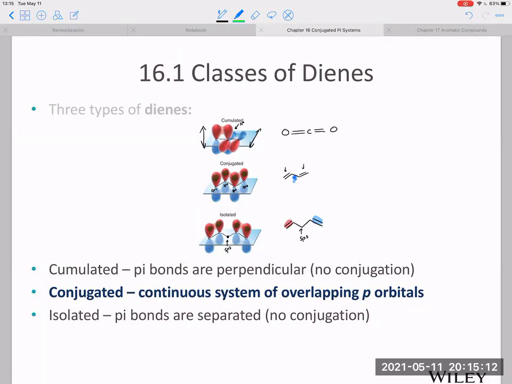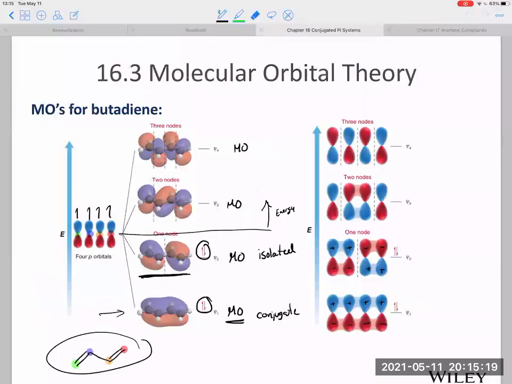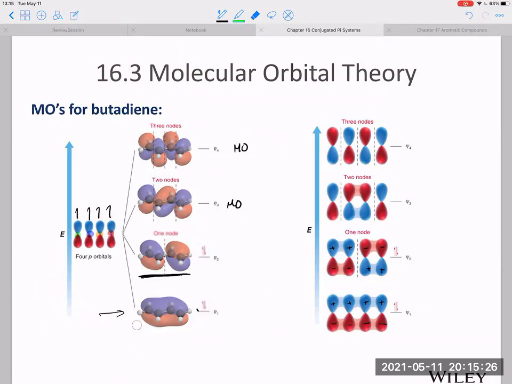One thing to keep in mind in this chapter is we talked about molecular orbital theory. Okay, let's briefly go over this real quick. This would be the molecular orbital diagram of a compound like this that has now four p orbitals that are going to form new molecular orbitals. This is something that kind of drives me crazy to try to teach, because it's deeply rooted in quantum mechanics. And we don't really talk about quantum mechanics at all, but we still have to have a qualitative understanding of this particular molecular orbital theory, okay?